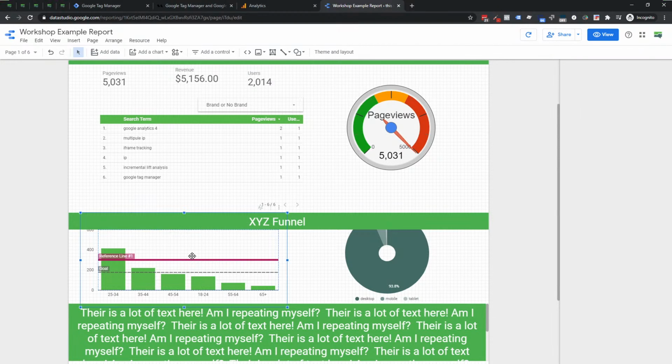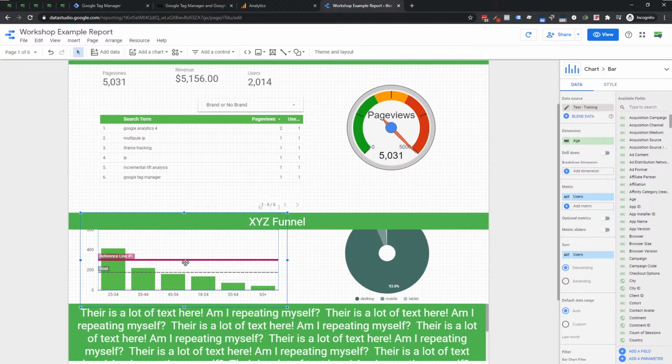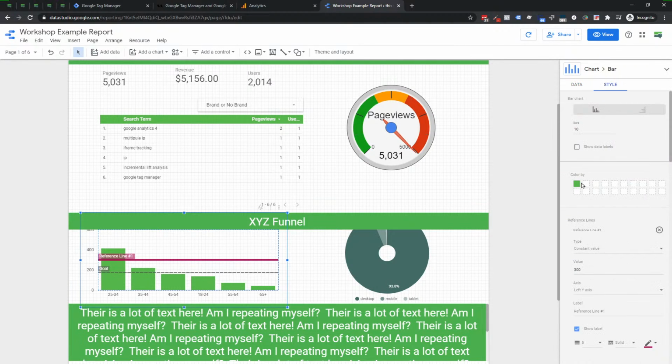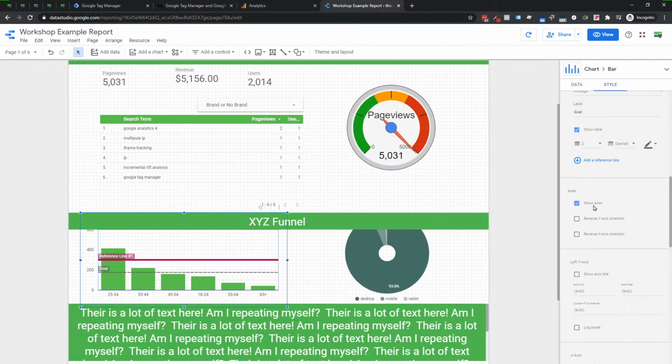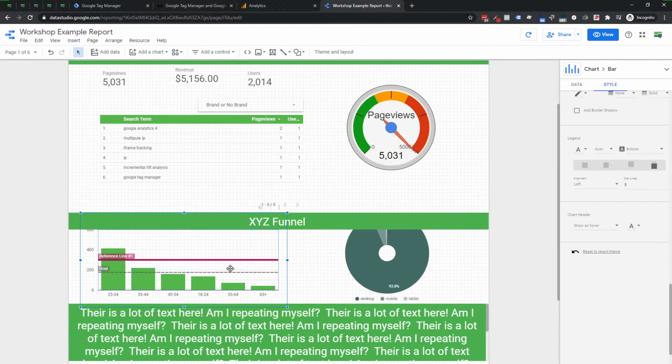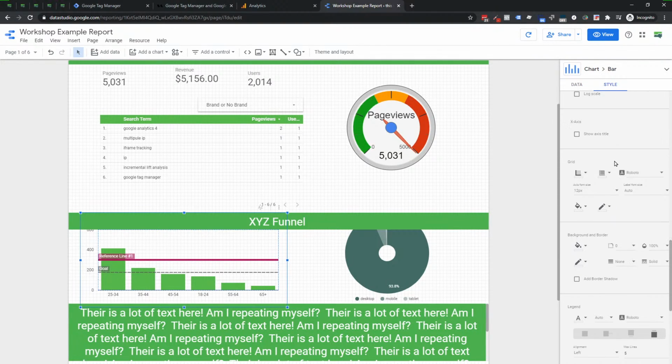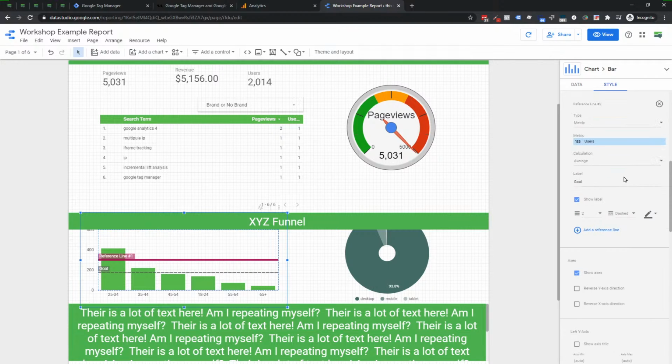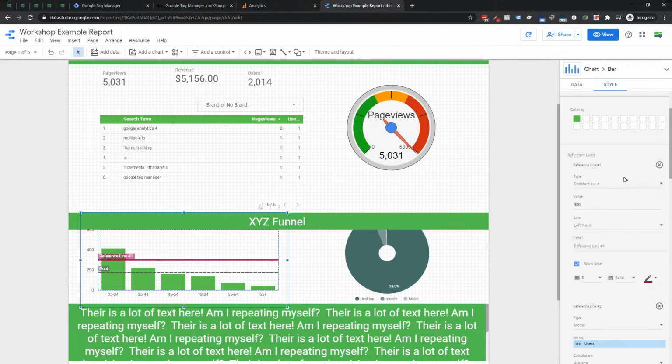So what's really nice about reference lines is they have gone from, and I'm going to edit this really quickly just to show you here. Again, not a lesson on Data Studio, but just to show you this new section or the new updates. So I'm in the table. You go to Style, and this is where you have these reference lines right down here in your Style section. And what it used to be versus what it is now. So if I go here, let me find it. There we go, reference lines.